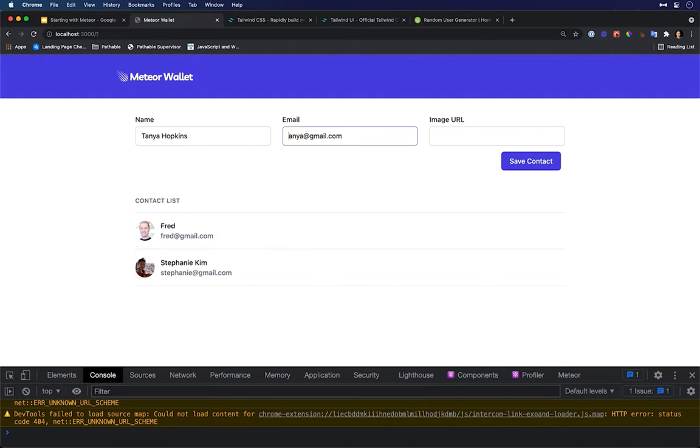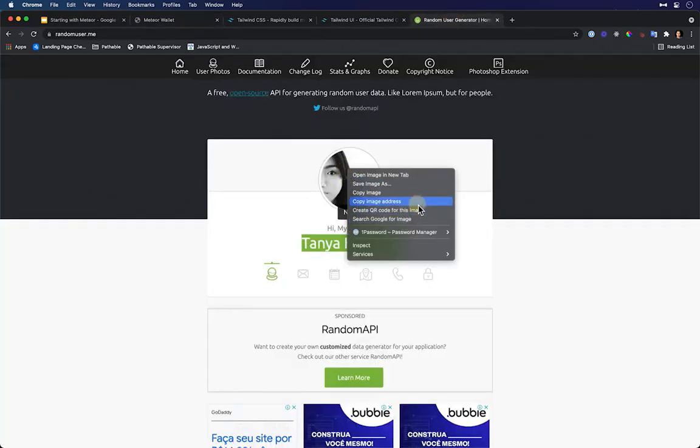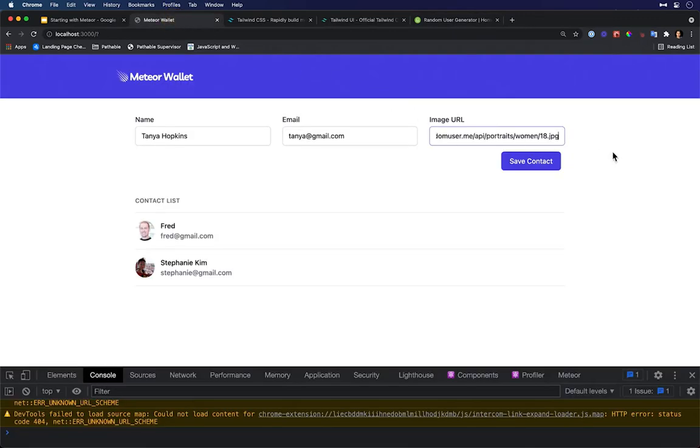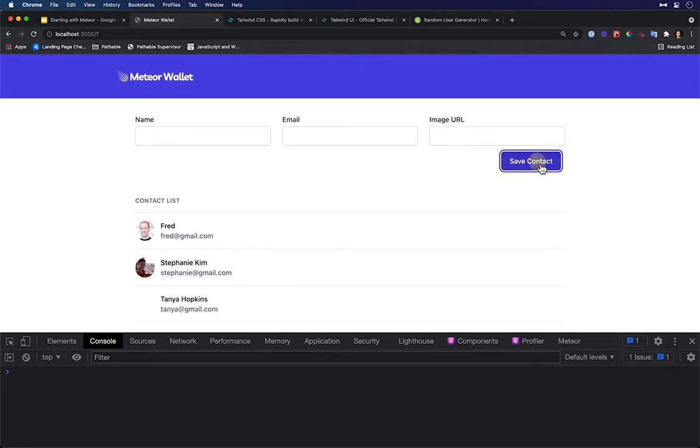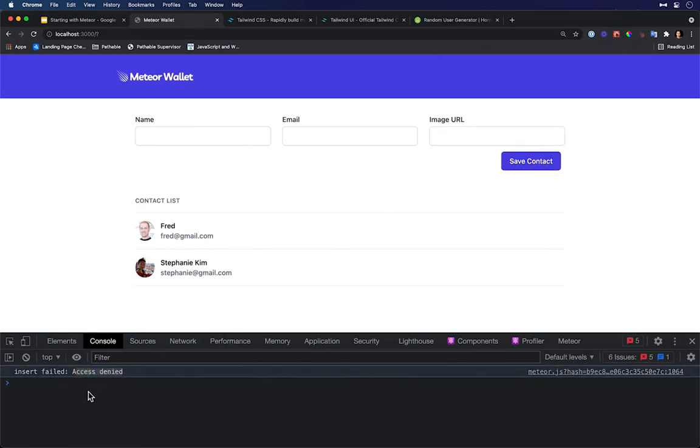Let me fix this first letter, and I will copy the image address from there and paste it here. Let's see what's going to happen. Save contact. Oh, access denied. Insert failed. So now we are not using the insecure package anymore. We removed it, and now Meteor is not allowing us to access the database from the client.